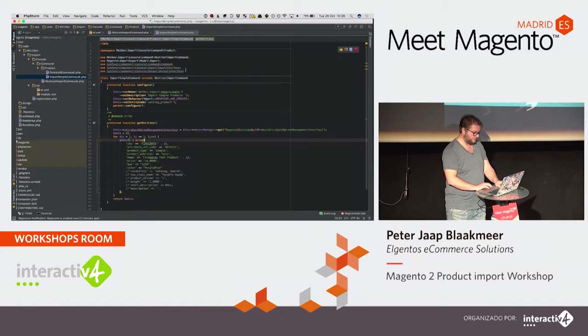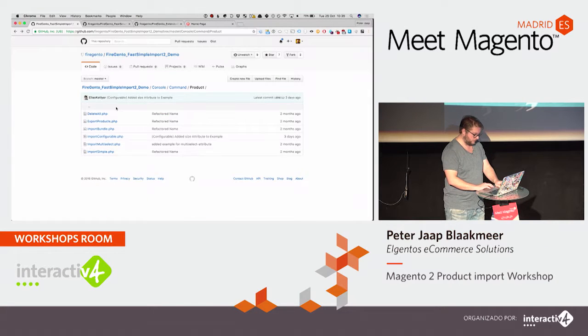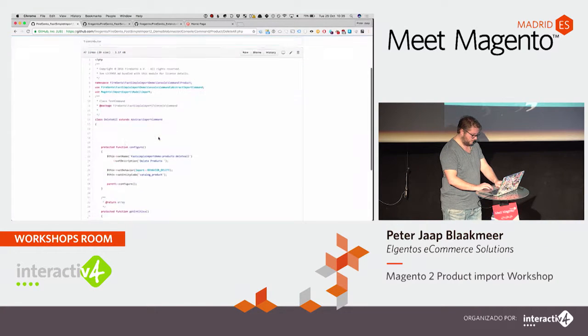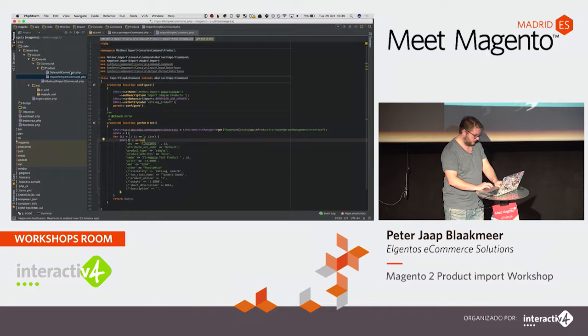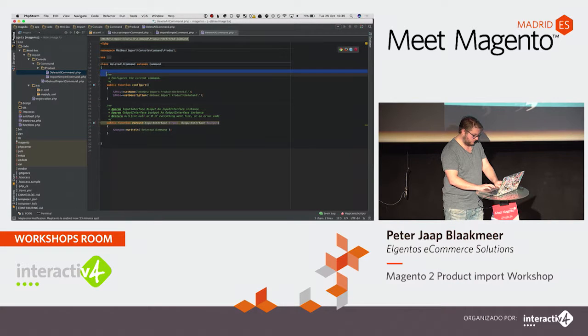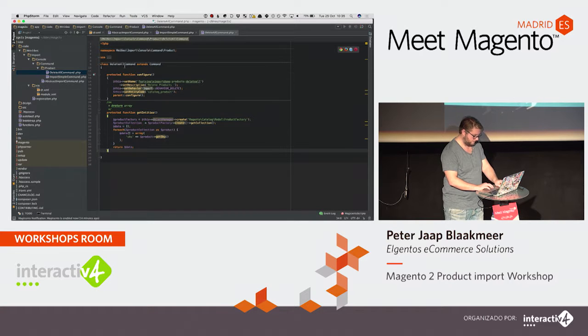So this is the import simple command. Now we're just going to do the delete all command as well, because we like to be able to delete everything after we screwed up. So I'm going to replace this and call it mm16es products delete all.